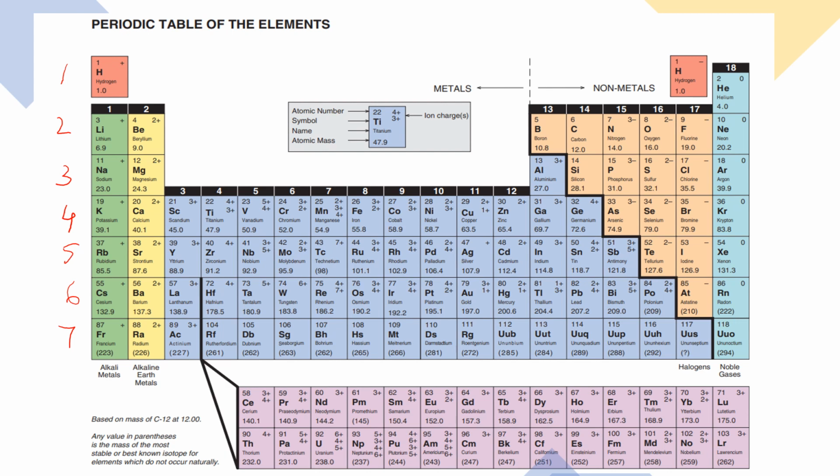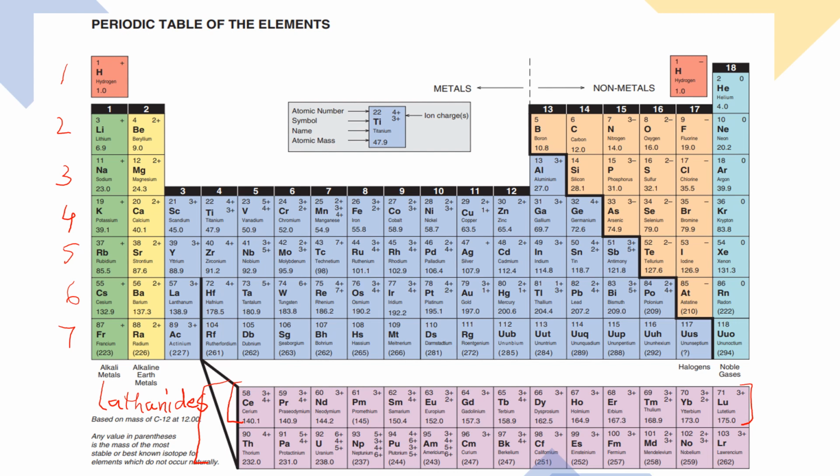These two bottom rows that we see down here are not separate periods. We don't count them as 8 and 9 because they are a continuation of the previous ones. We see lanthanum, atomic number 57, and next we see 72. So where are those 14 elements? They are here in this series, 58 all the way up to 71. This series, a continuation of lanthanum, is called the lanthanide series. I will be explaining it more in the next slides.